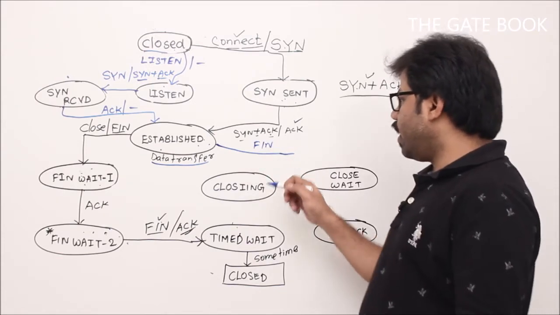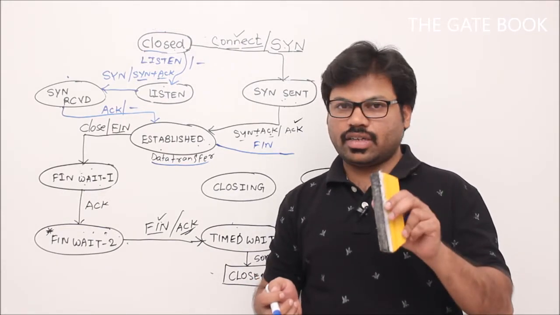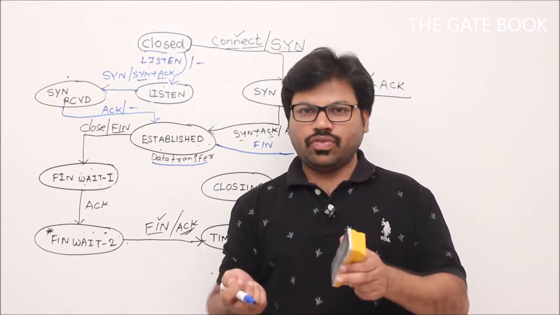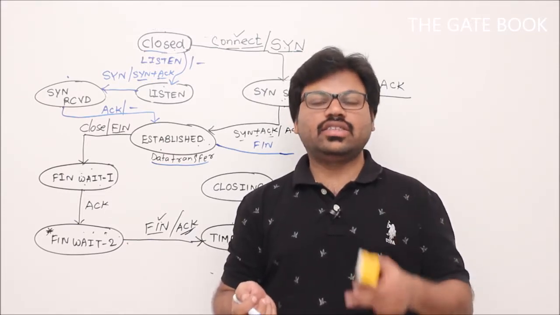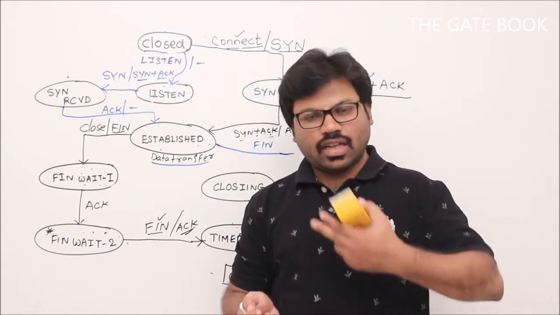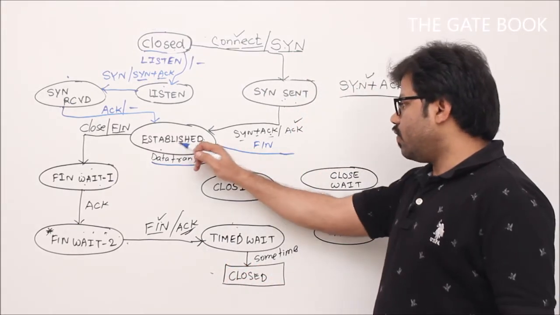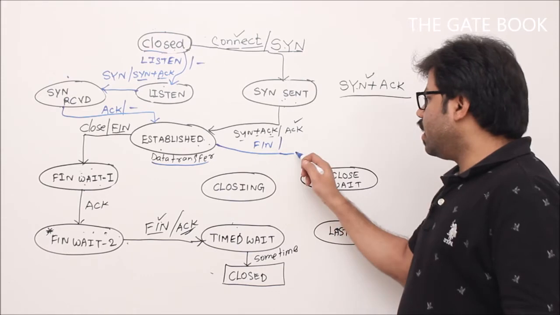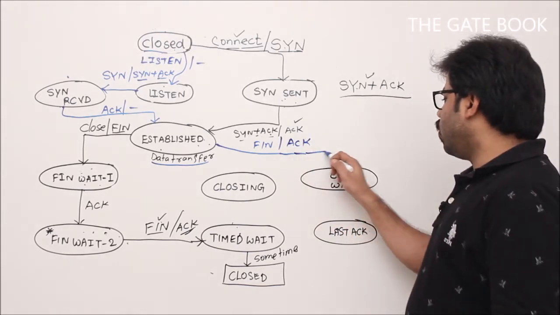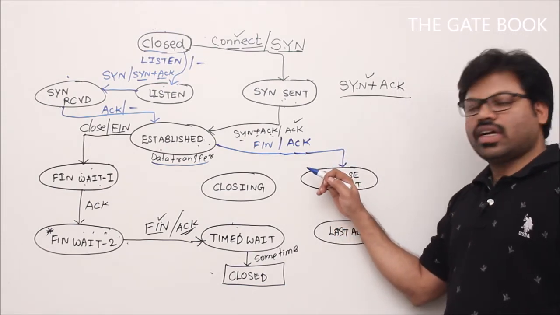Then generally, whenever you get a FIN packet, the quite normal thing is you go to a four-way handshake because you are a server. There are two things you can do: three-way handshake, otherwise four-way handshake. But four-way handshake is the general thing because we have to close only one-way connection. The other way connection we have to keep, correct? So whenever the server gets a FIN packet, it simply sends ACK and it will go to what state? Close wait state.